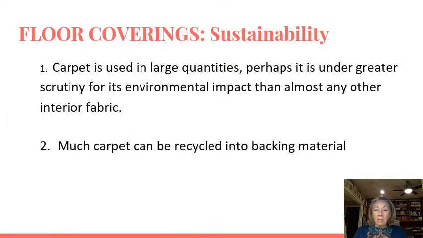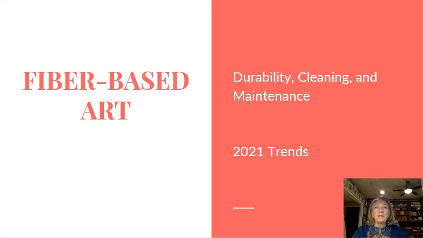I think this is probably about the end of our discussion on floorings. Would be sustainability. Carpet is used in huge quantities, perhaps it's under greater scrutiny for its environmental impact than almost any other interior fabric because it's so large. And today, a lot of this carpeting can be recycled into backing material. So it's good to know that there is a way that carpets can be recycled because they're such a big chunk of fiber.